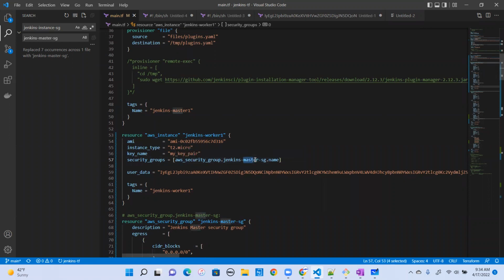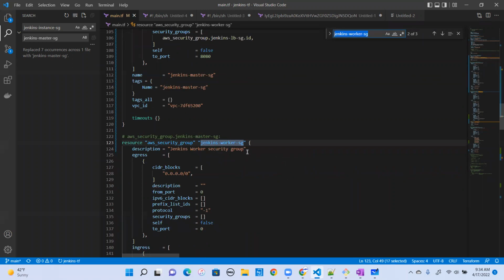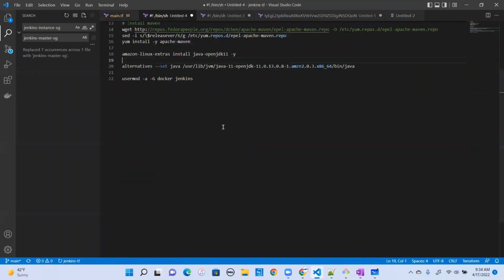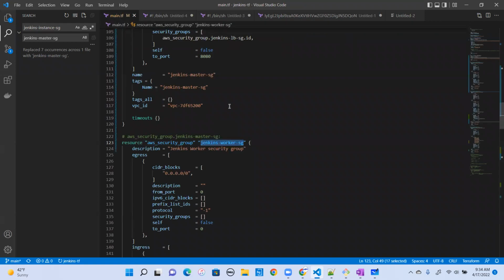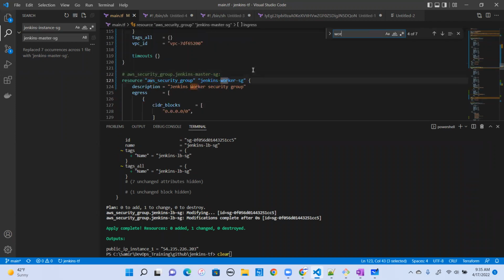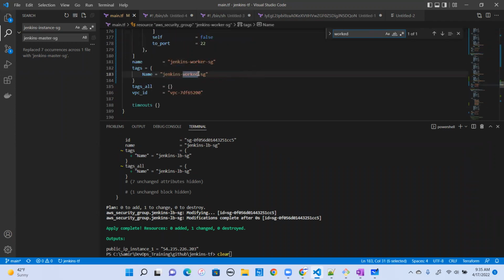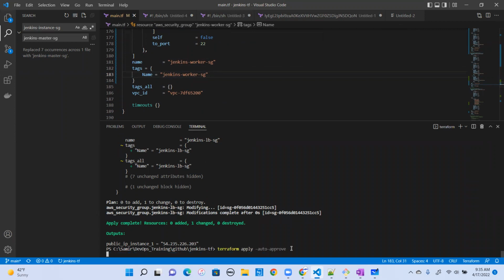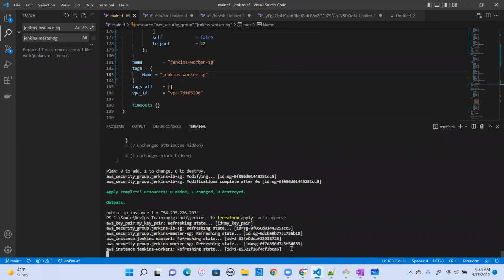We should be using worker. You agree? Yes. The tag was worked. Where do you see worked? Tag for worker SG. That's a good observation. Okay, let's go ahead and apply this because anyway, we've lost everything. So let's just lose it once.